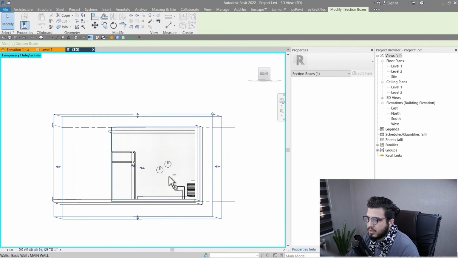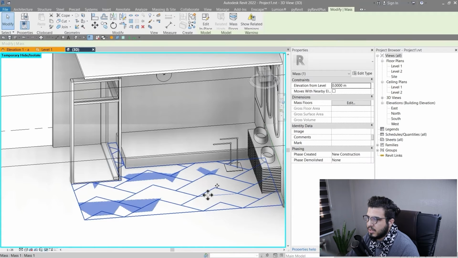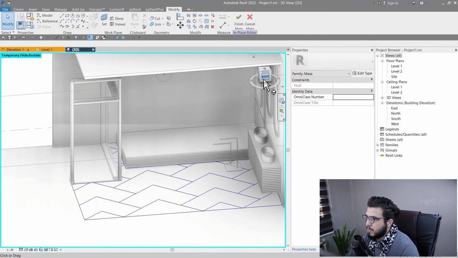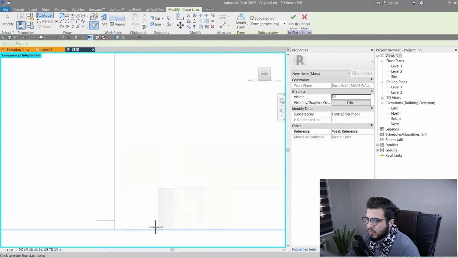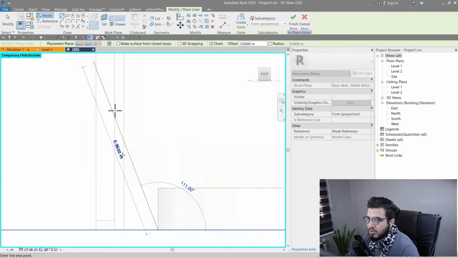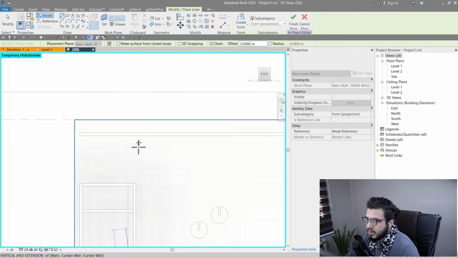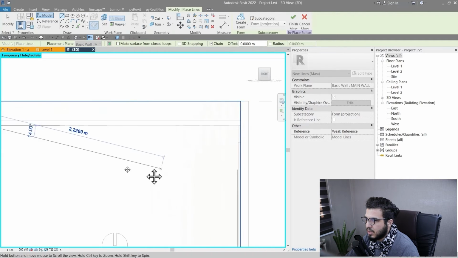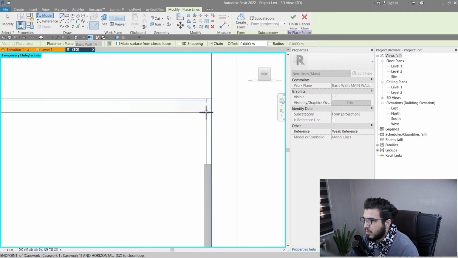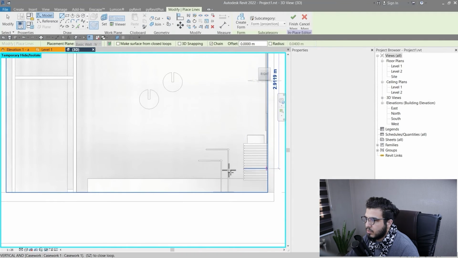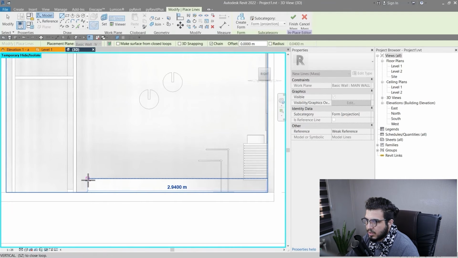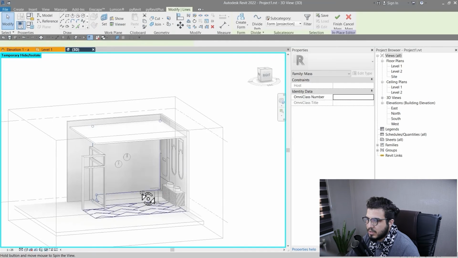But let me finish this and let me bring it up. Let's create another surface for here. Let me select this one. Let's go to edit in place, set our work plane in here, and create some lines for this part. Make sure to put it on the work plane. Let me bring it in here, in here, in here, in here, and in here. Let's select all of these lines.